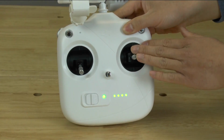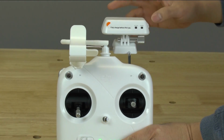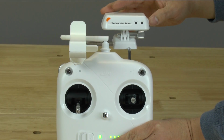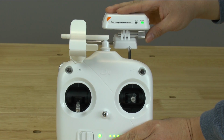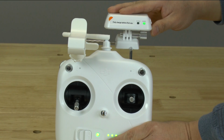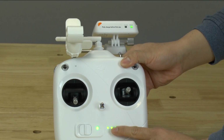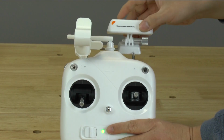Moving up top is your video extender. It's the same video extender that you would get on your version 2 of your Phantom 2. So again, you just turn it on and this will give you extended ranges. One improvement I would have liked to see on the version 3 is I wish they would do the same LEDs for the video extender.